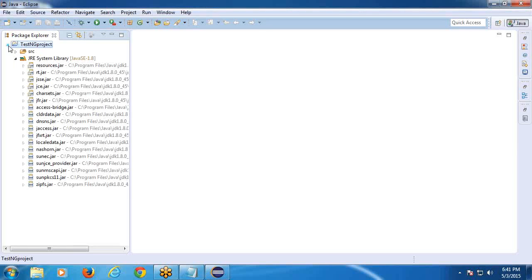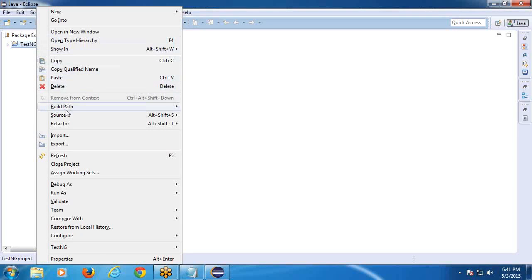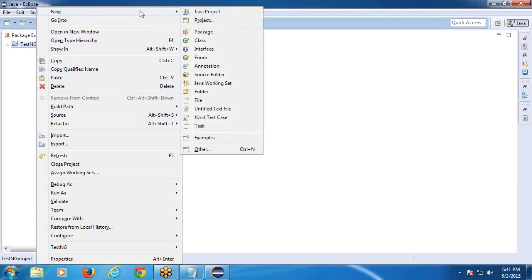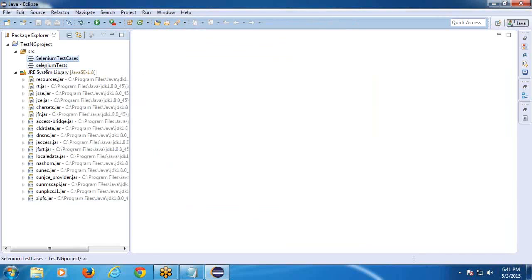We created one package also now. Where is that package? Right click, new package. Oh, now tests is also available. Okay, Selenium tests. Here add the WebDriver jars.